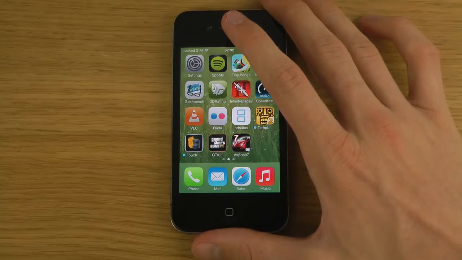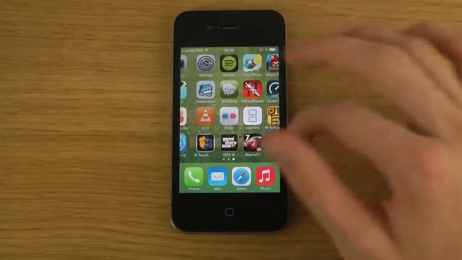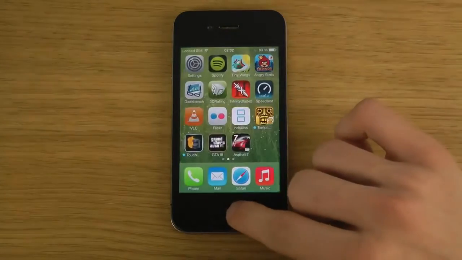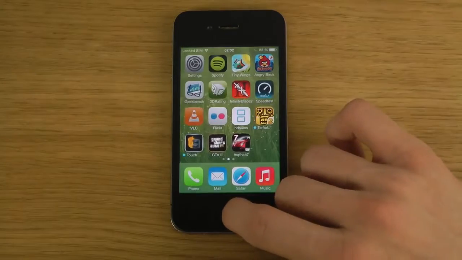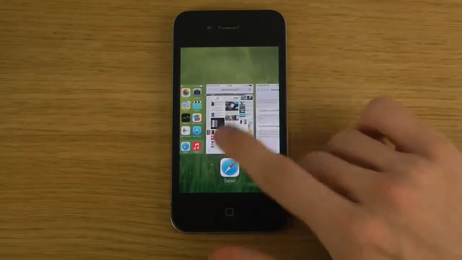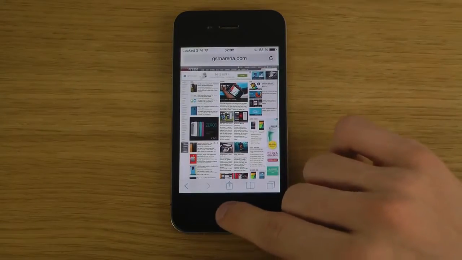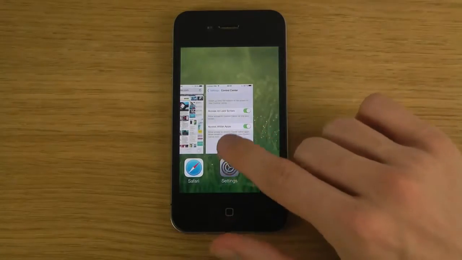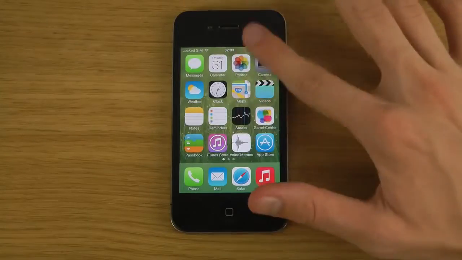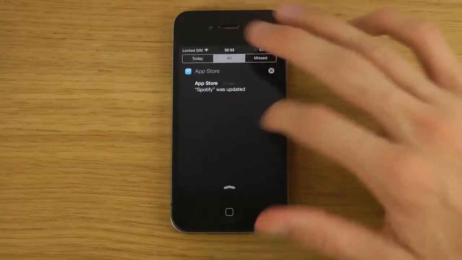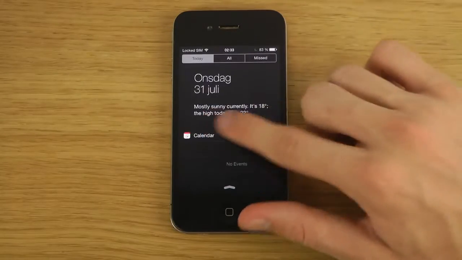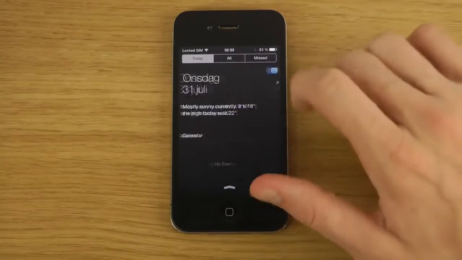Overall, there is better performance in terms of how the UI feels, especially in different animations. This one feels a little bit more smooth. Also, going in and out of apps feels more smooth than earlier. And I did see a huge update over here: when you take down the notification center and you swipe, it's now smooth. Before it wasn't that, I'm pretty sure. So extremely impressed by that.